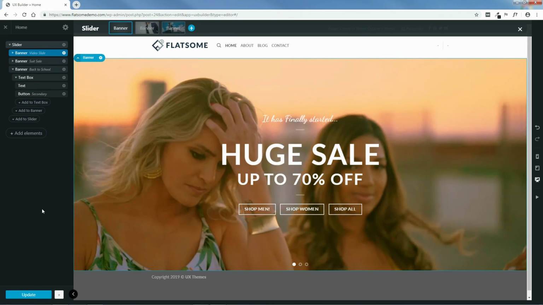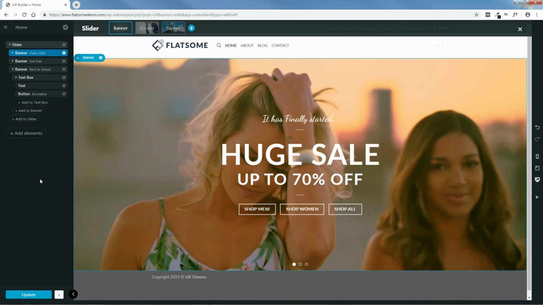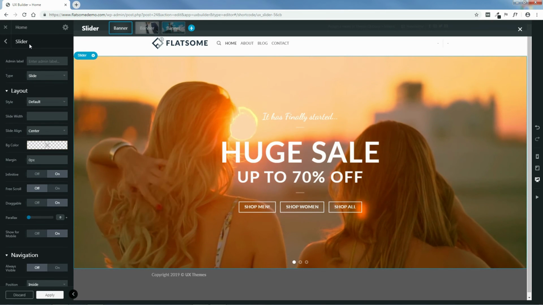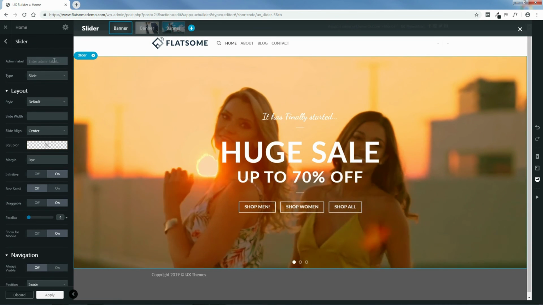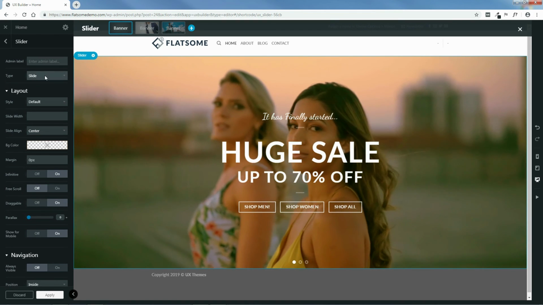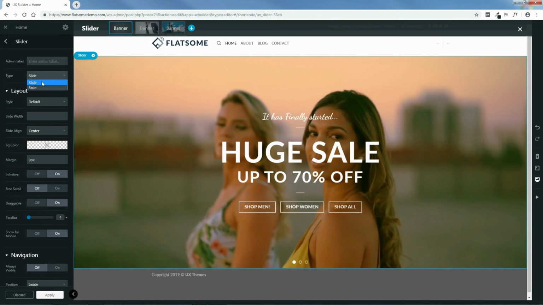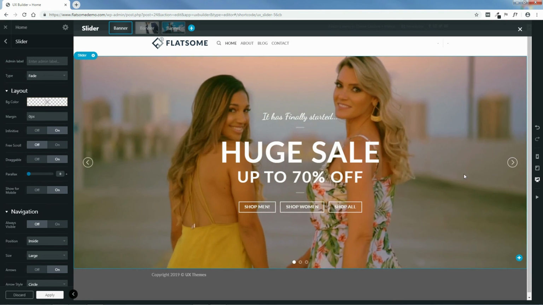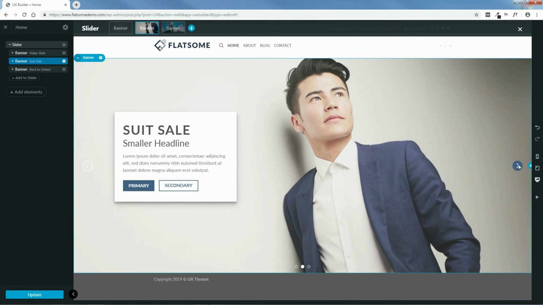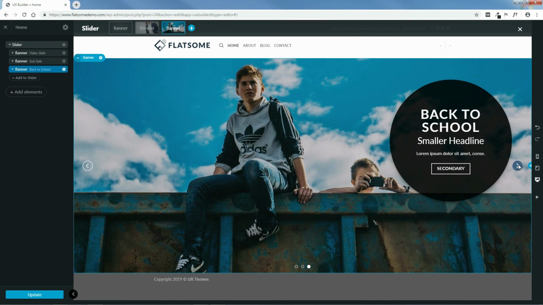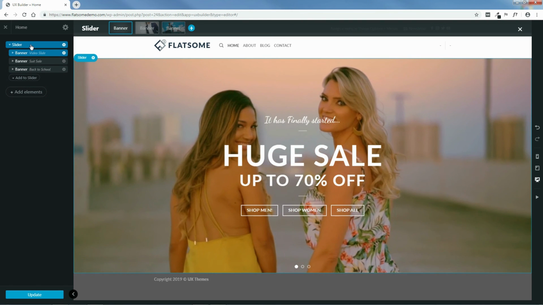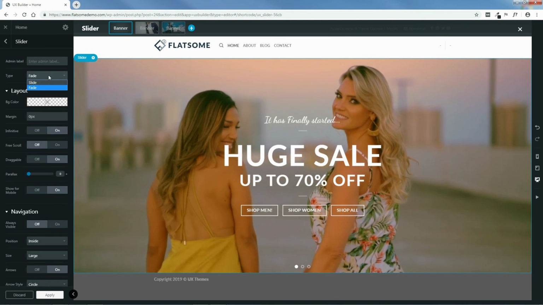So now what I'm going to do is I'm going to show you the slider controls. So I'll come back up here. Click on this twice. It opens a slider menu. So I'm not going to name this anything because we already know it's a slider. We could change the type of slide from slide to fade. And what that does is now if I click this, it fades the slide in instead of sliding it to the right or to the left. So I'm going to go back here. I'm going to keep it on slide.